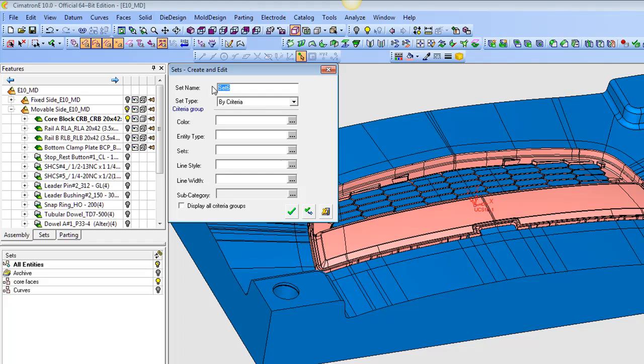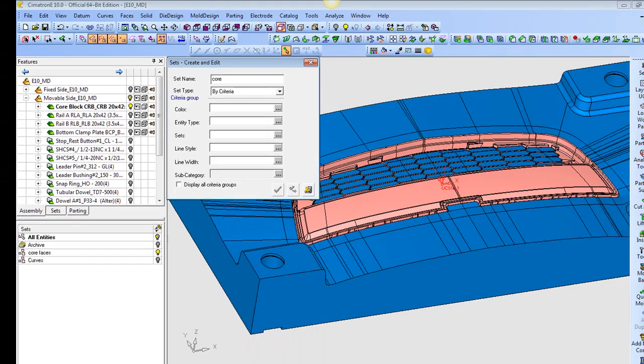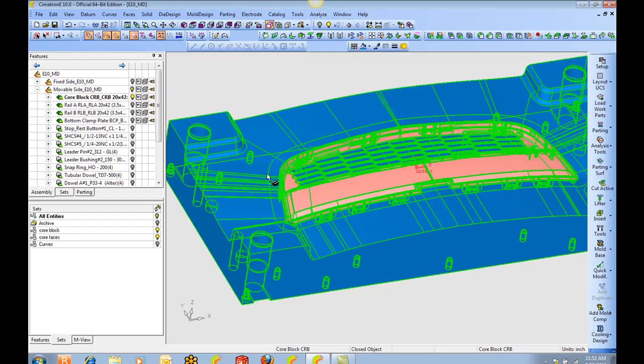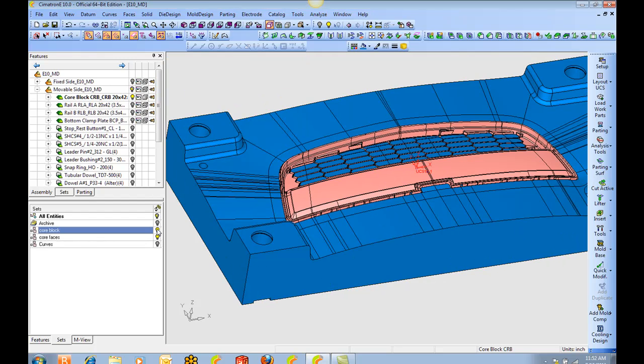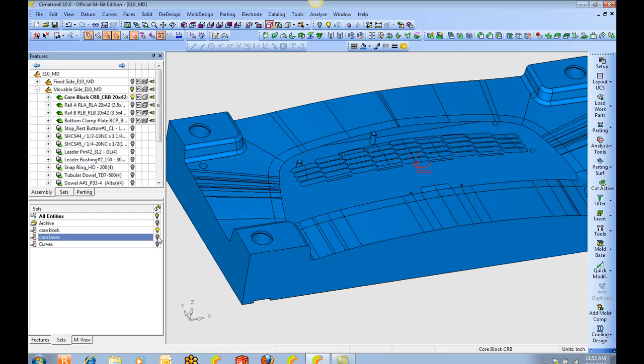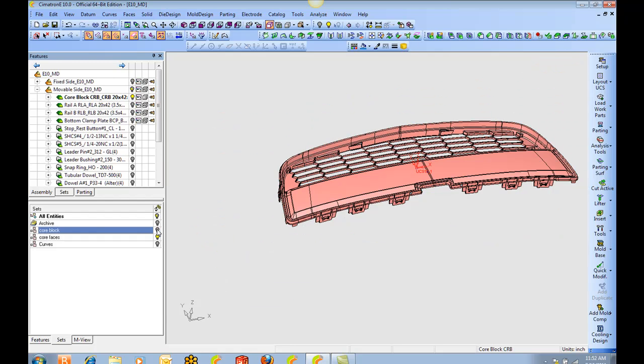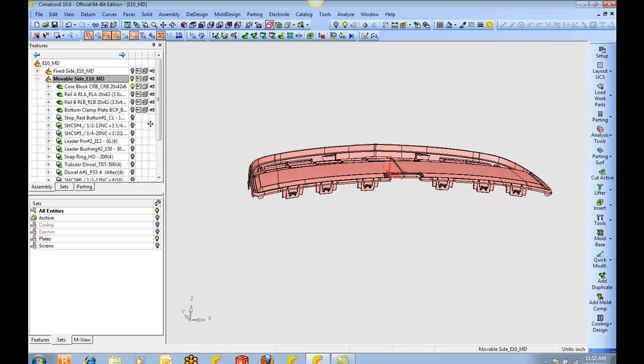And also one that'll be called the core block. And it will be this color. So now real quickly I can turn the block on or off and the core faces on or off. I would prefer to work this way when adding lifters.